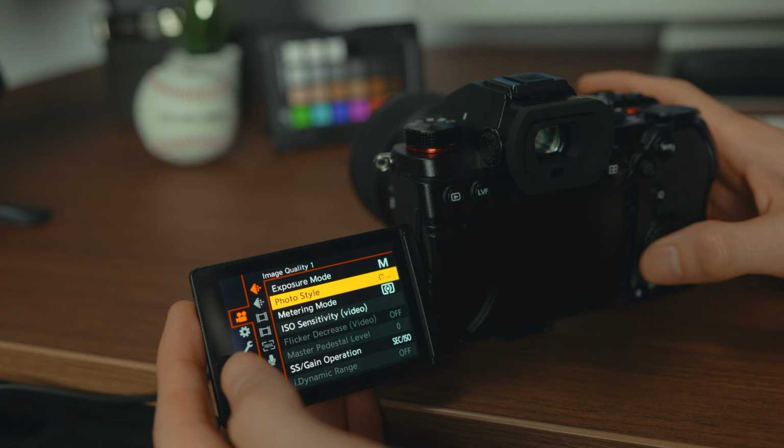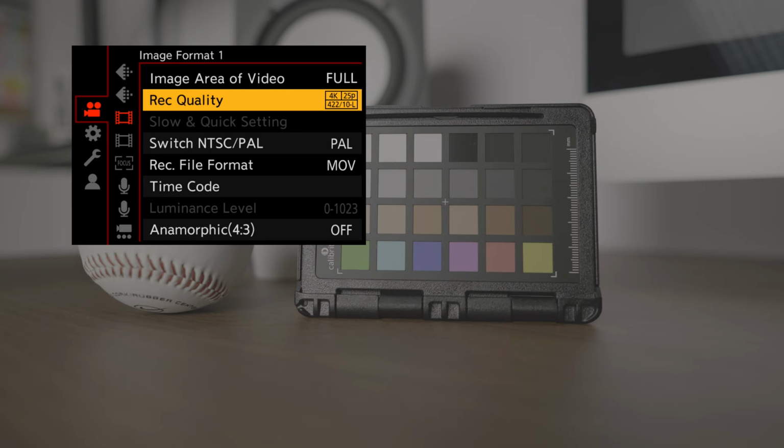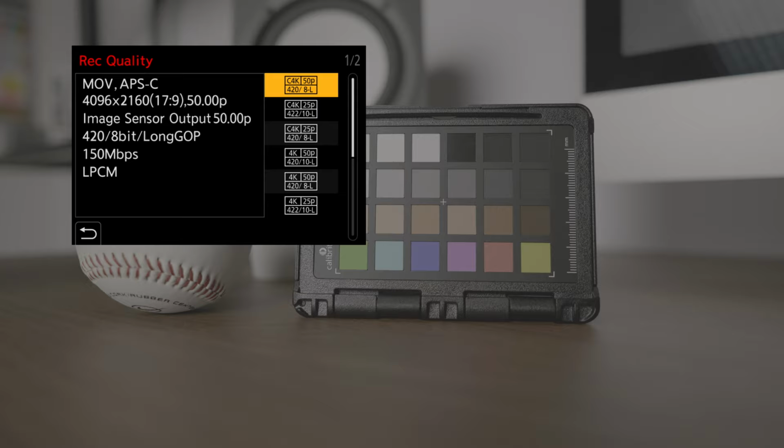And then if you scroll down a couple more menus to image format, you want to select image area of view full. So that's going to give us the full frame options for this camera. Now, just be mindful that some of the frame rate options might not be available when you're filming in full frame, but we'll get to that in a bit. Then record quality. There's loads of options here, all the way from 1080p, 8-bit, to 4K 10-bit.